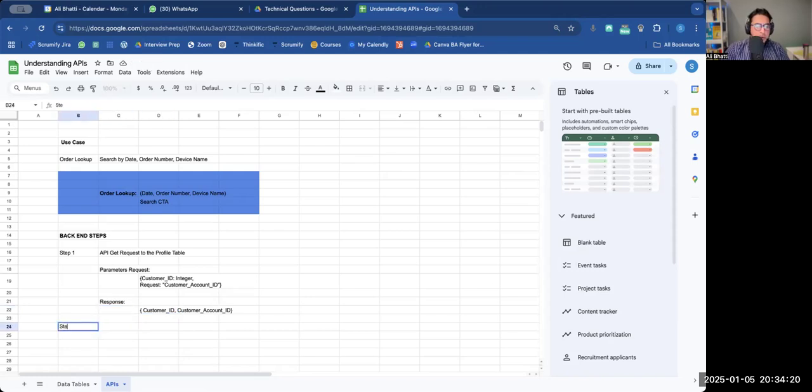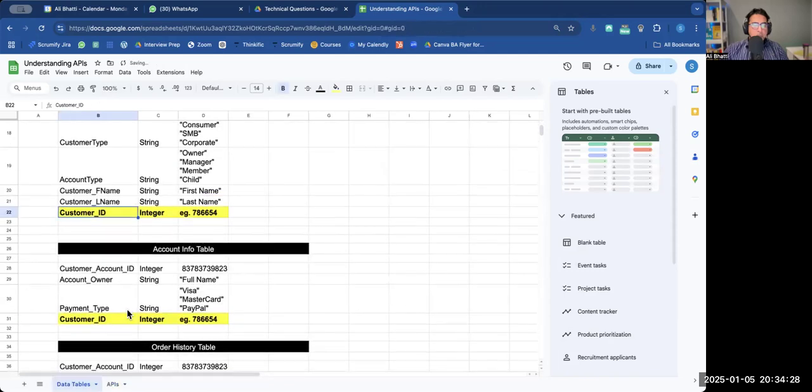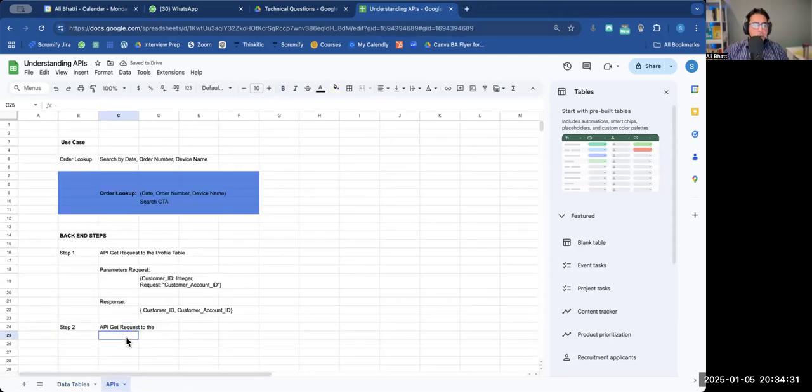So then step two, we would do an API GET request to the order history table. The params in the request would be the customer account ID, and we could also send a query, which would be a string.